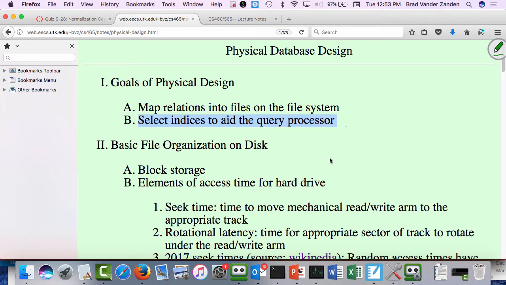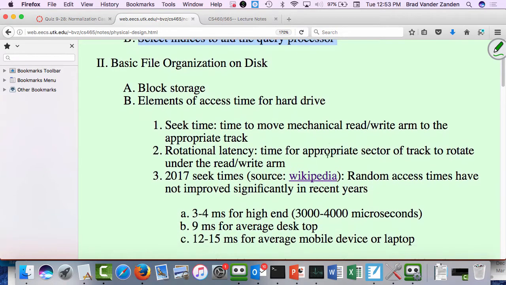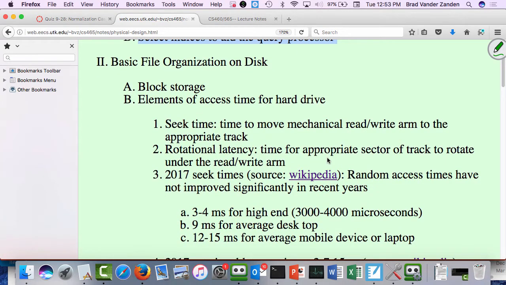So before we do that, we have to talk a little bit about file organization on a disk. And how much do you cover in 130 disk organization? Yes? No? Always seems like the answer is not really. So I tend to go over it because it seems like some of you know it, some of you don't.